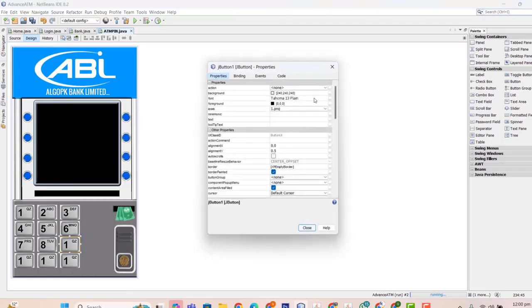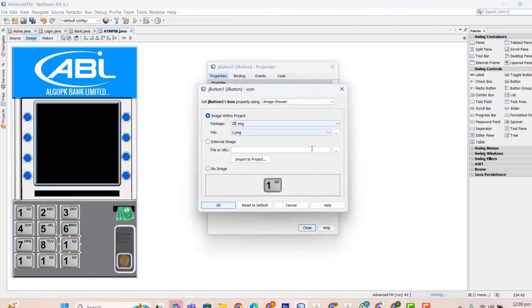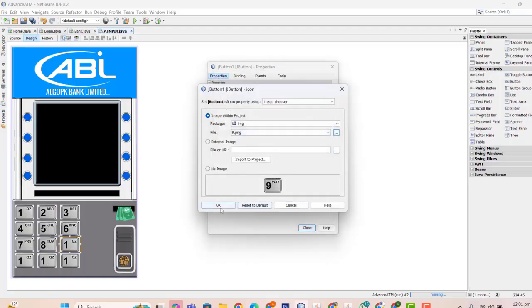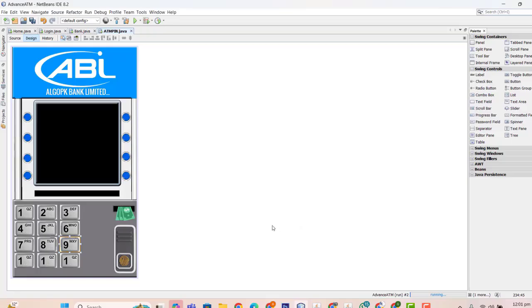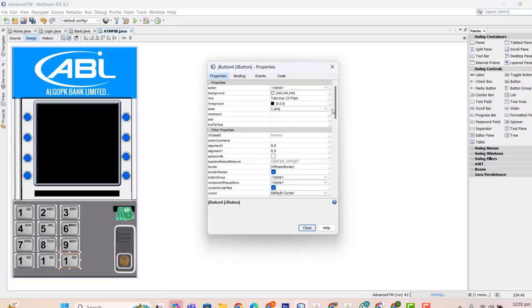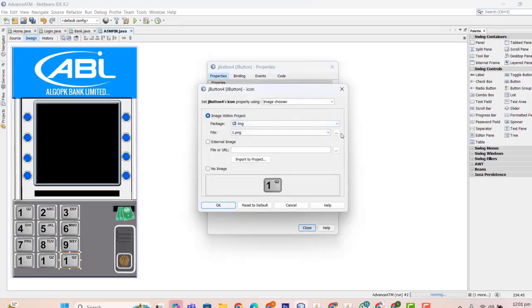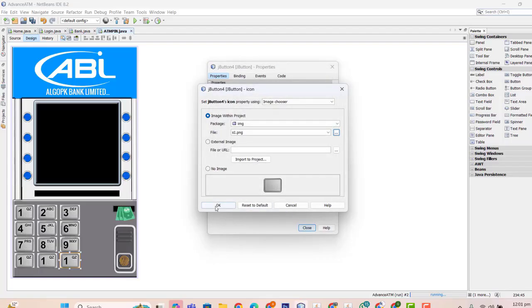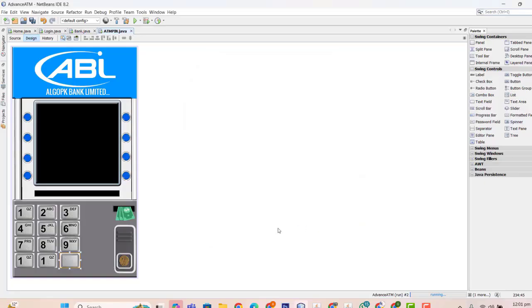Close it. So open properties, and here I have to select S. This one is the left button. And here I have to select the 0.